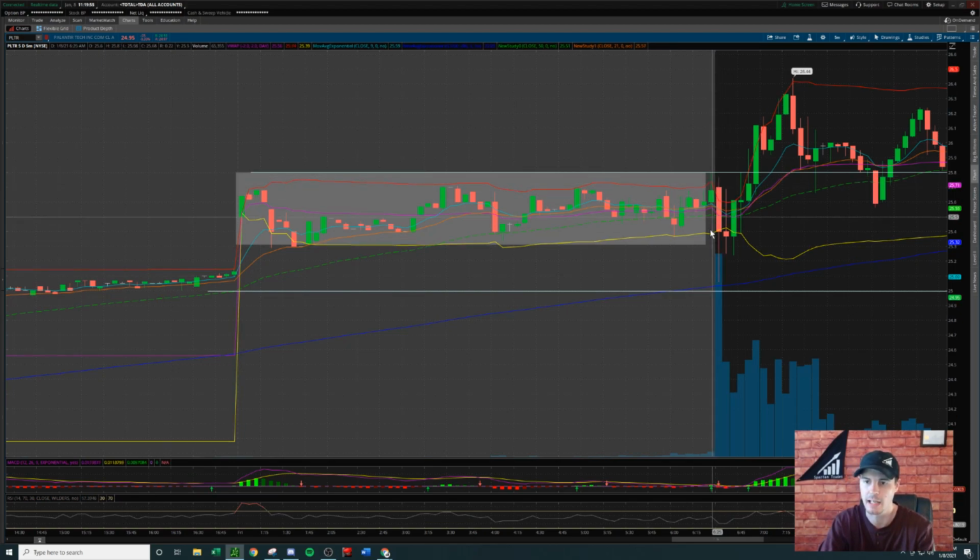So the first 5-minute candle went red, pulled back to 25, pushed back up. There's no entry here for us because we don't have a break of either trigger level. We got another sideways movement and another candle where it started to move up. So this was putting it back on radar for us. Then we got a test of 25.8 perfectly. Then we got a break here of 25.8.